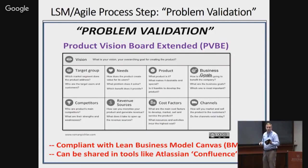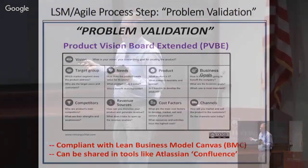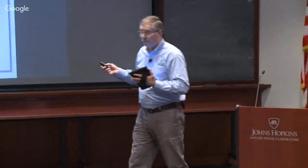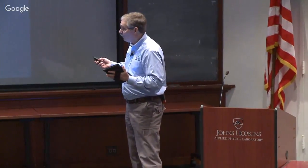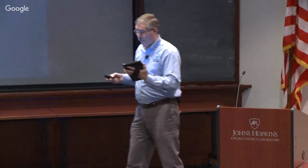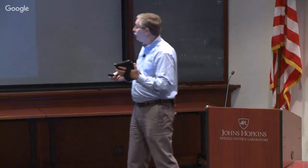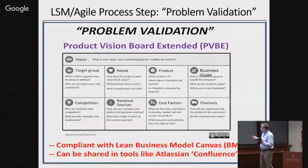Has anybody here ever done anything like this so far? This is big. That list I gave you of all of those different organizations, another organization that's not listed there that you probably heard of is the Department of Defense Innovation Unit Experimental, or DIUX. That's become very important to the government right now. They've been out to Silicon Valley more times than they really want to, maybe. But DIUX has brought this back, and NSF I-Corps has really picked up on it, and TechNet, FedTech has picked up on it, and some other organizations have picked up on this. But this is an important step in Lean Startup, this Product Vision Board Extended.